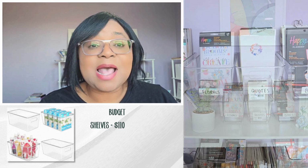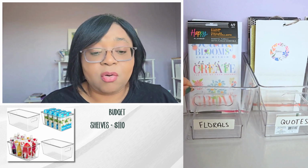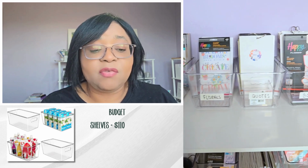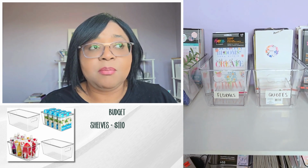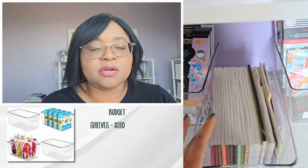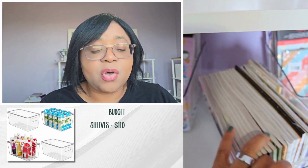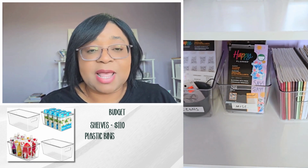Now, on these shelves, I have my sticker books in plastic bins. I got these plastic bins from Amazon, a set of 12, and I believe I paid $30 for the set of 12. I also have a few random plastic bins that I've bought from Pop Shelf, Target, and the Dollar Tree. I spent about $10 extra on some random plastic shelving. So that total comes up to $40 on my plastic bins.